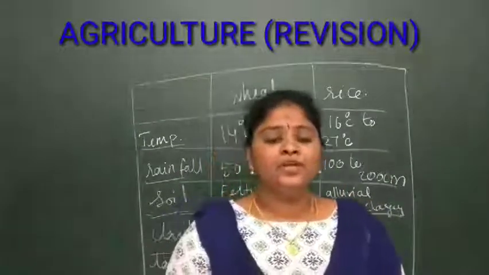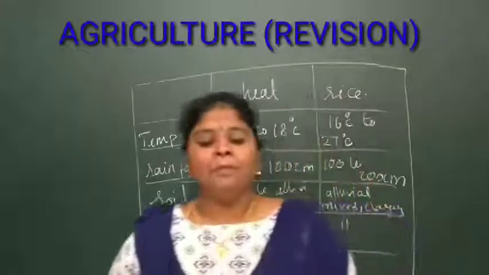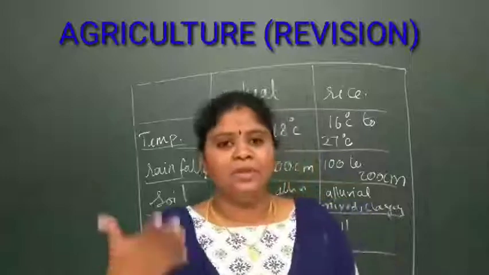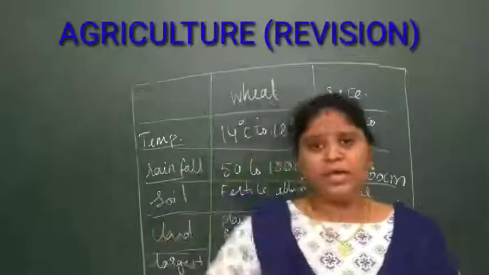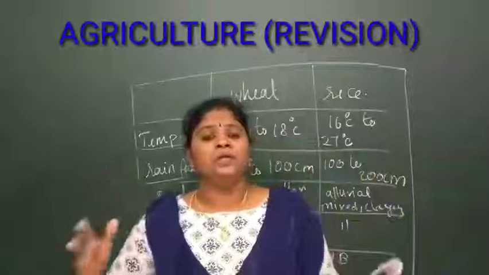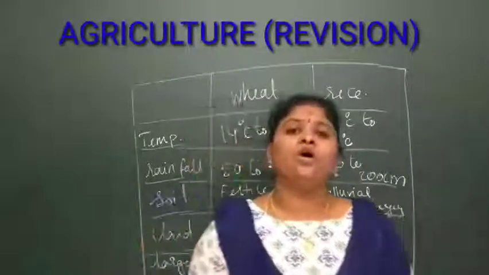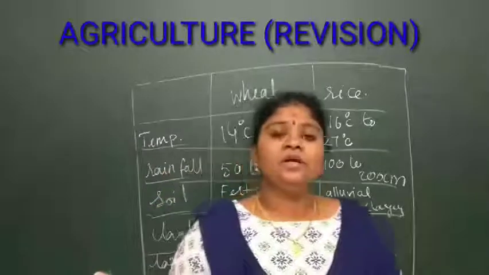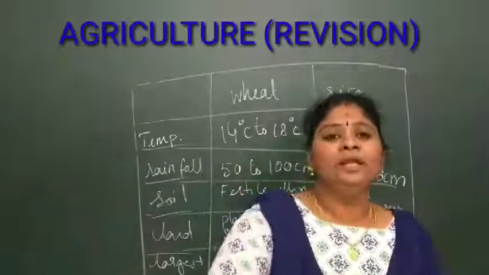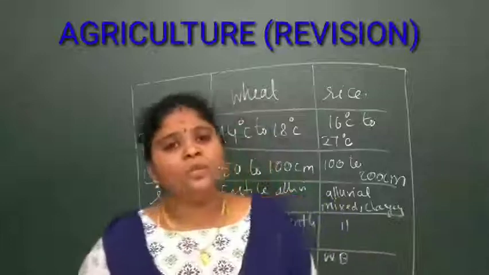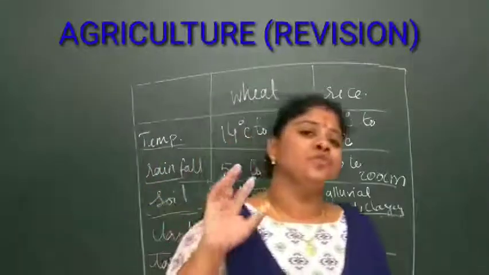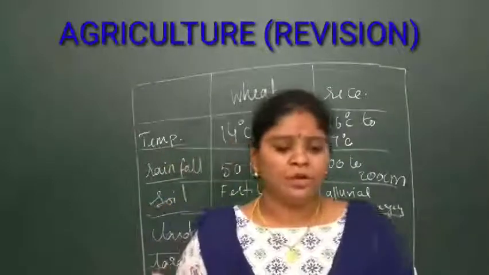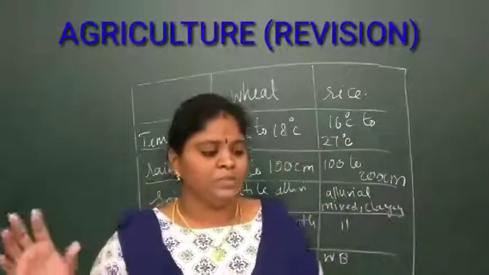Then they introduced the green revolution, a package of technology, that is, high yield varieties were introduced. Those high yield variety crops started providing us lots and lots of produce, which was able to fulfill the demands of the common people. Similarly, the white revolution was started for increasing the production of milk. For that purpose it started.